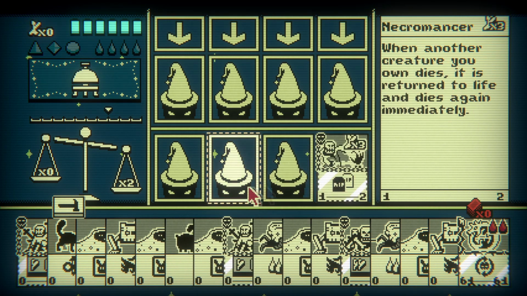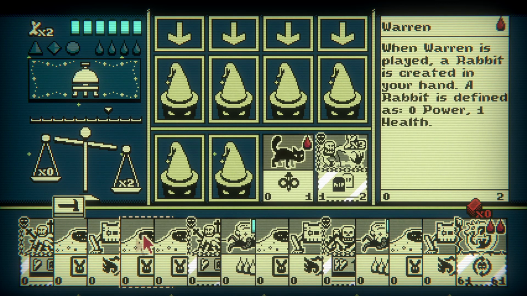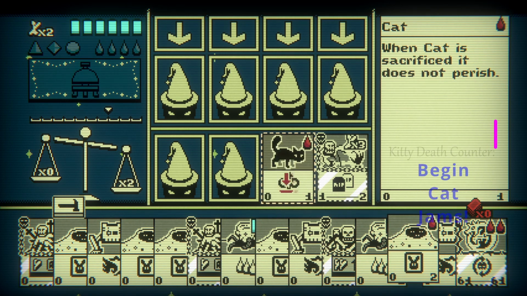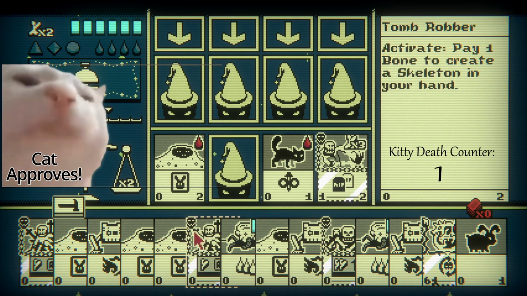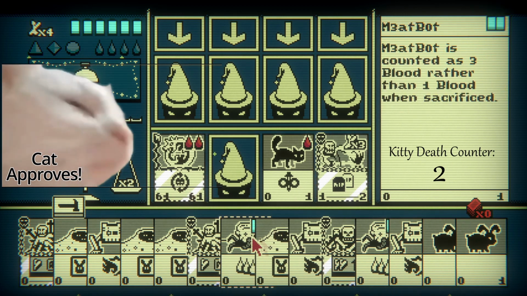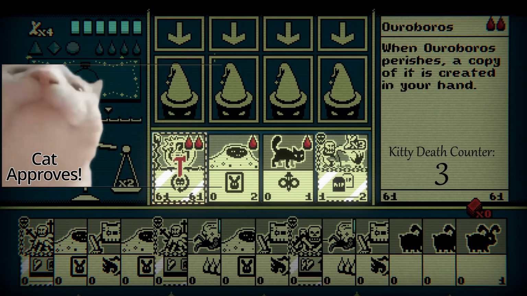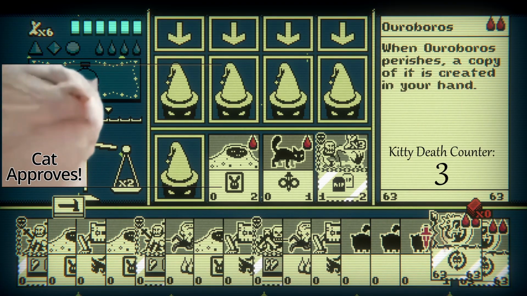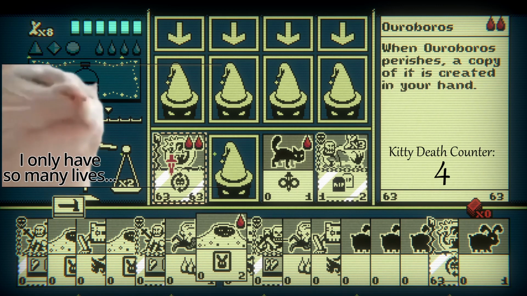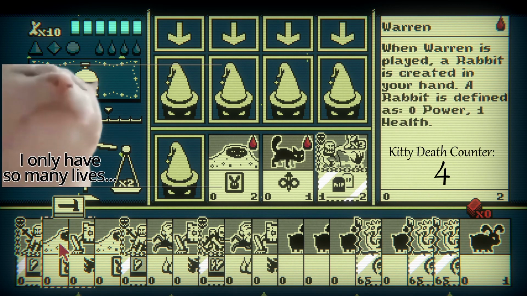Okay, let's get out our necromancer, and then we'll sacrifice a bunny to get out our undying cat. So many things to sacrifice. I think I might alternate between using Warrens and bringing out the Ouroboros to start powering him up a bit. Let's go ahead and sack the Ouroboros so we can get a pair of copies in the hand. Now we bring out more Warrens so we can have more bunnies in hand. Now you just let the cycle of slaughter and sacrifice continue.